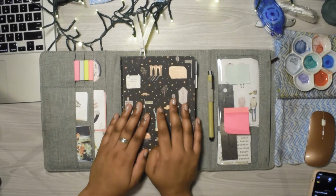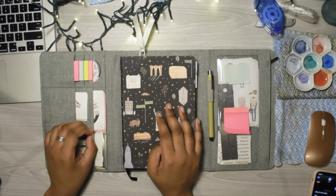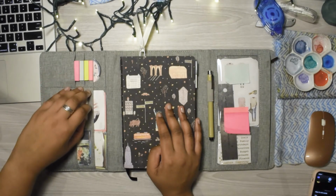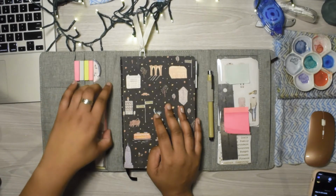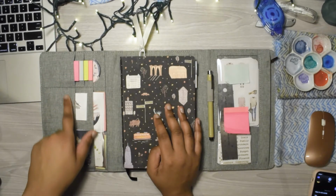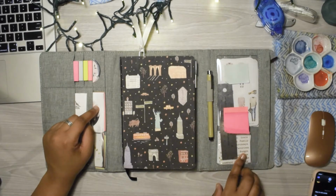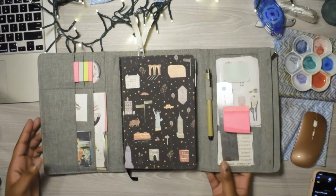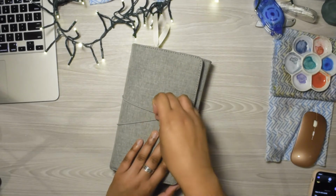But yeah, it's my planner. I should use it more, and I don't. And that is one of my goals for the rest of the month, is to use it consistently. But I also just have index cards, stickers, pictures, sticky notes, more stickers, and a little ruler in here that I just carry in this little thing that you guys have seen before. It's nothing new.